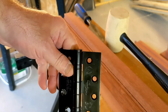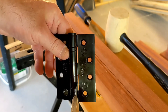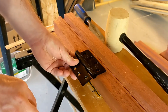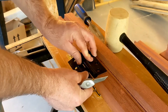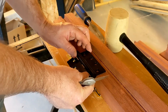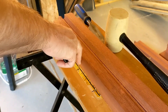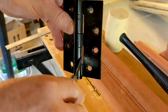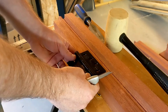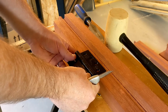I'm using this internal edge here and I'm going to line that up with the edge of this timber. Some people push the hinge on and use the barrel, but I like to leave a little bit of a gap so the barrel is actually standing a little tiny bit away. Using that internal edge gives you that little gap and also makes sure everyone will be the same distance in.